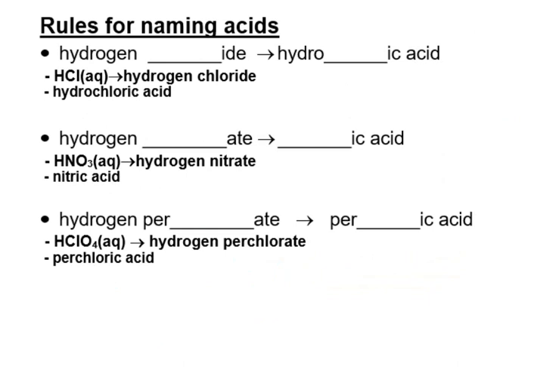Let's say that you have HCl, something that is binary. Why is HCl binary? Because there's only one H and one Cl. There's only two things there. Why is HNO3 not binary? Because there's three things there. Why is HClO4 not binary? Because there's three things there. That makes sense. So, if it is binary, here's how we name the acid.